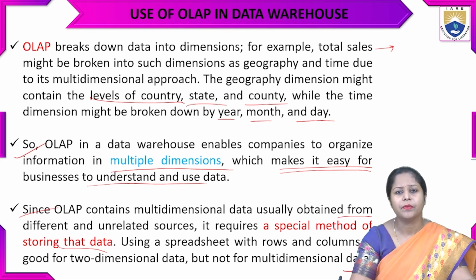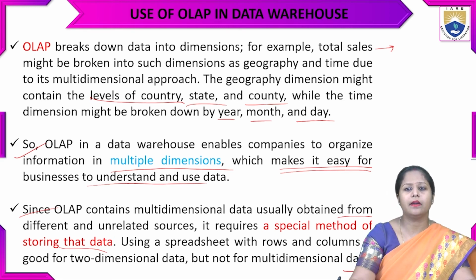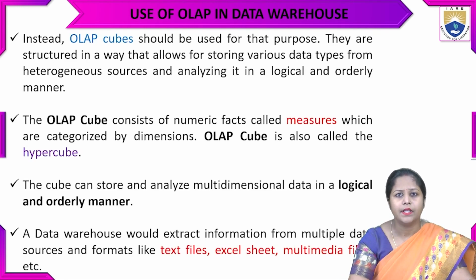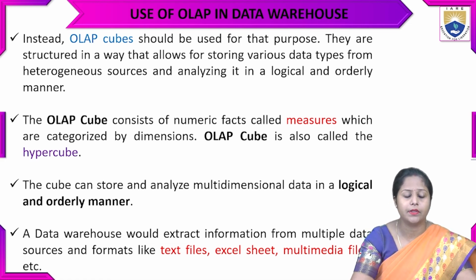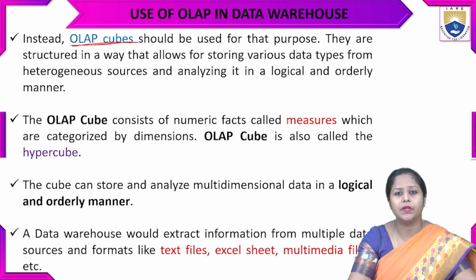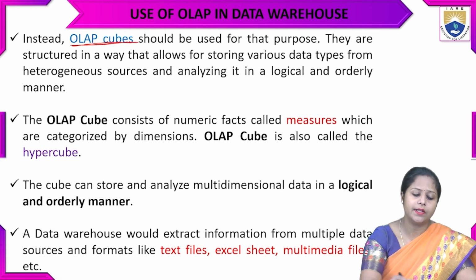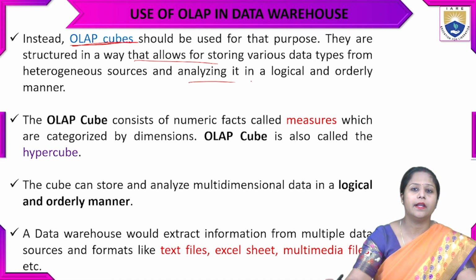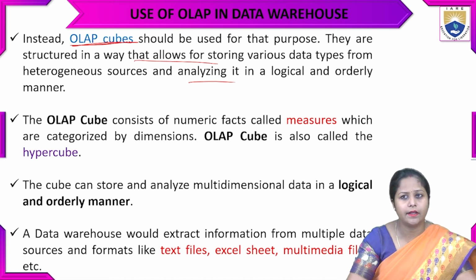We can easily store this type of data in the form of 2D, but we cannot store multi-dimension data that way. Instead, OLAP cubes should be used for that purpose. So what are OLAP cubes? They are nothing but the multi-dimensional view of the data. They are structured in a way that allows for storing various data types from heterogeneous sources, and then analyzing it in a logical and orderly manner.